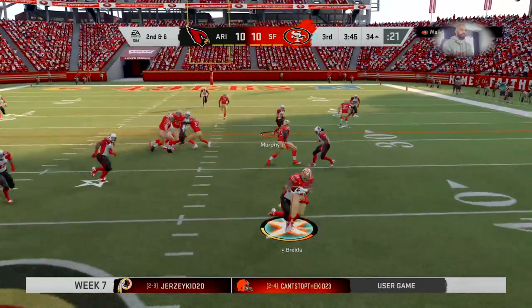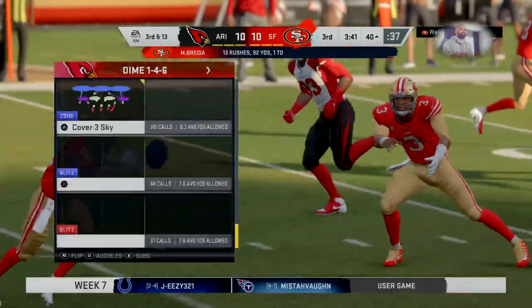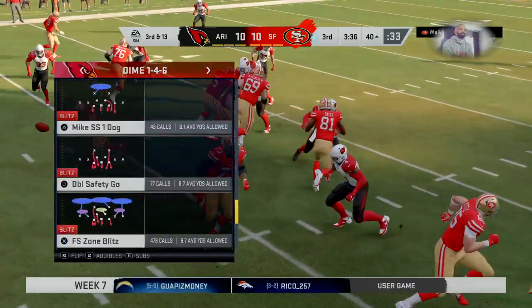They stay on the ground. Again, it's Breida, and he'll be brought down back at the 40. Call that a loss of 6 yards. And it's third down now.